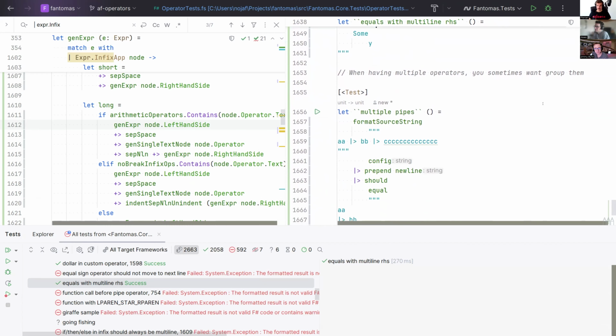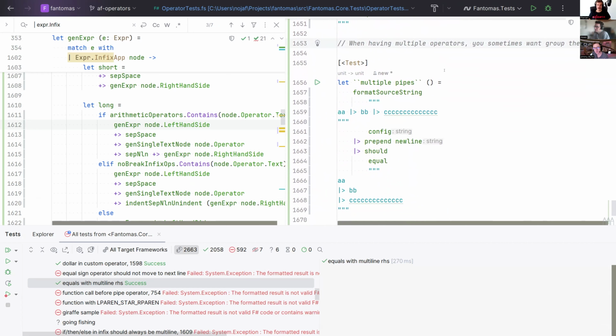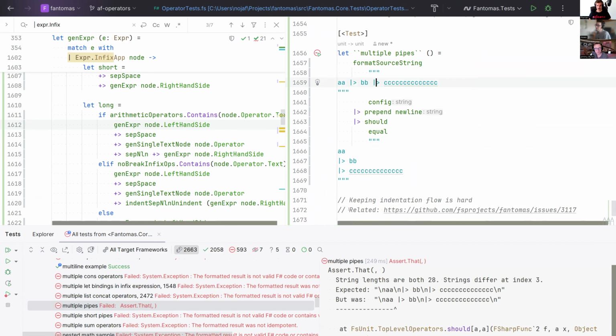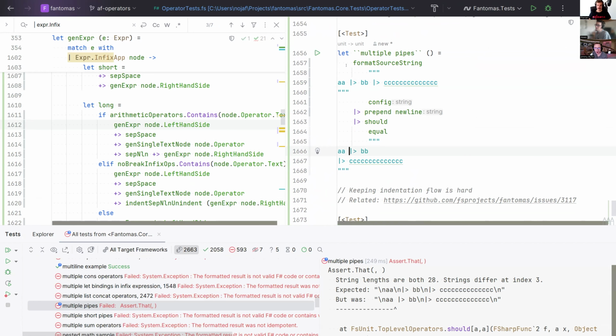So next example, when you have multiple operators, you have multiple nested infix expressions. So this is going to be an infix expression, and that's going to be the left hand expression of the next infix expression. If we run this with our current rules, it's going to put A, B, and then put a new line and then C. So what we actually got is something like this.